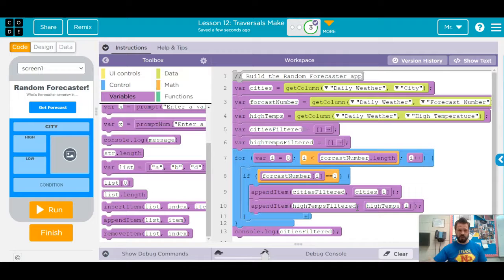And I can do that for the low temperature, for the condition, for the correct image, and then I'll be good to create the rest of my app using those parallel lists, only having the data from when the forecast number equals 1.